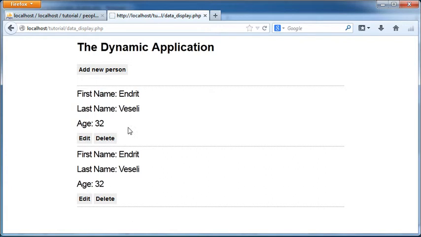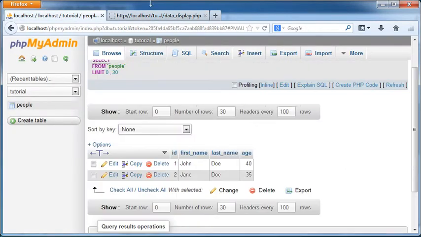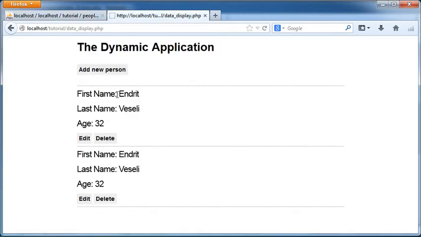These are two rows. Basically what this code will do later, after we add the PHP code, is take these values here, ID, first name, last name and age, and display them here.